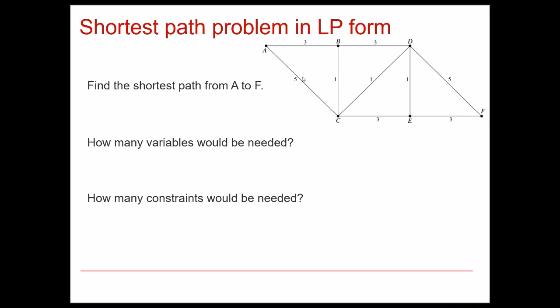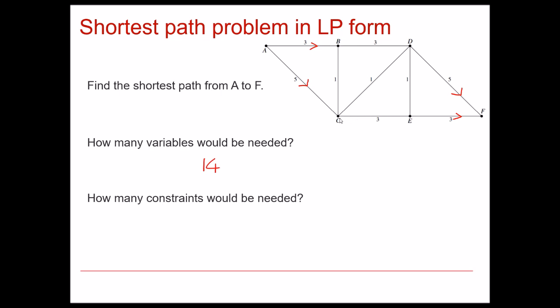So in terms of the number of variables, we can treat any arcs leaving A as directed and any arcs arriving at F as directed, so they will have one variable each, totaling 4. And then these ones, 1, 2, 3, 4, 5 of them, will need 2 each, giving 10. So the number of variables that are going to be needed is 14.